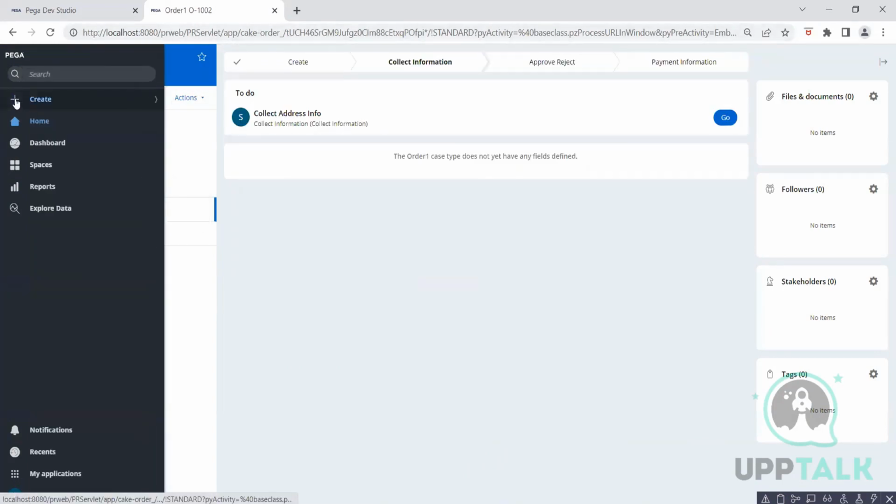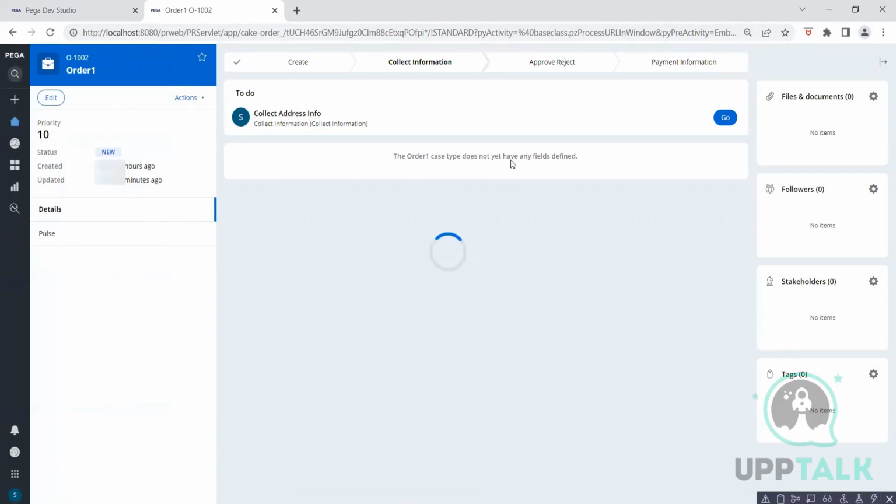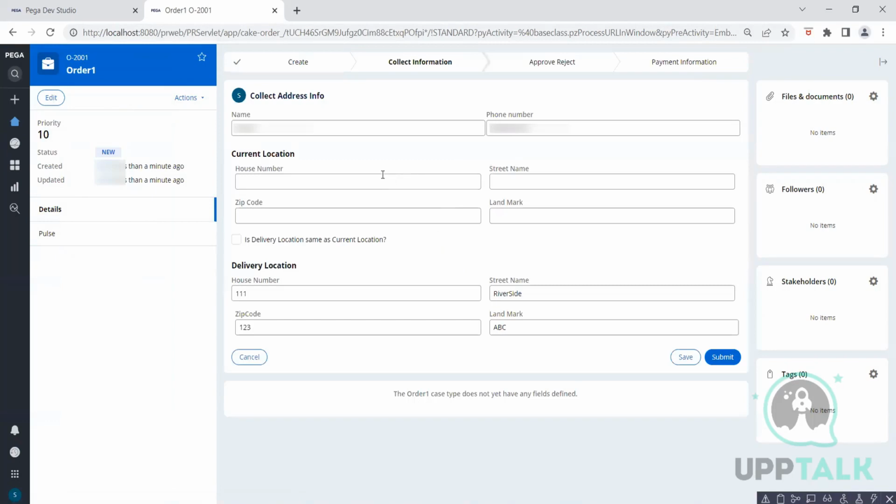Because we need a few cases going forward. Is the delivery... yes, it is coming. Is delivery location same as current location? Now here what you are getting, the delivery location is coming by default, right?